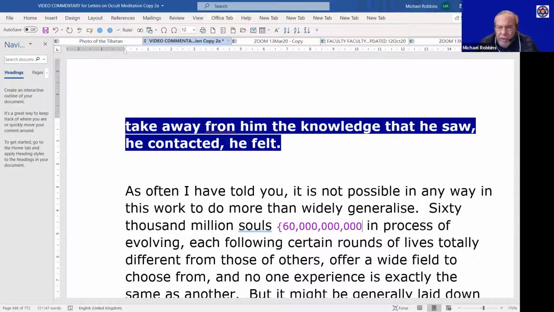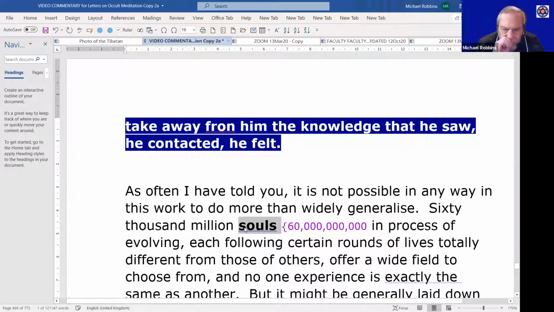And in this particular section, he seems to be implying that it is our planetary scheme, whether in incarnation or out of incarnation, that has a total of 60 billion souls, because 6/7, we're told elsewhere, of souls are out of incarnation, and only 1/7 approximately in incarnation. I want to point out also that he uses the word souls here and elsewhere, where he deals with these very large figures. He uses the word monads.